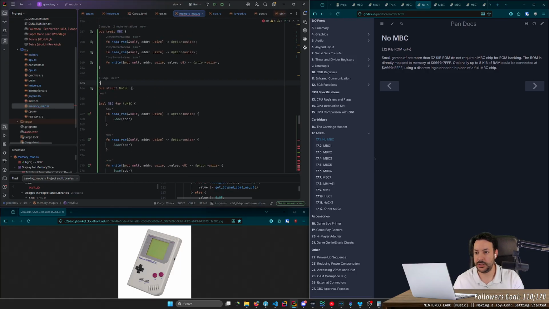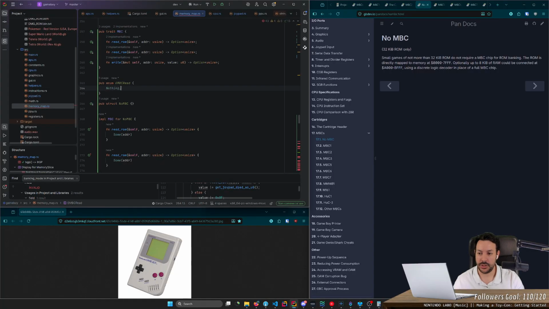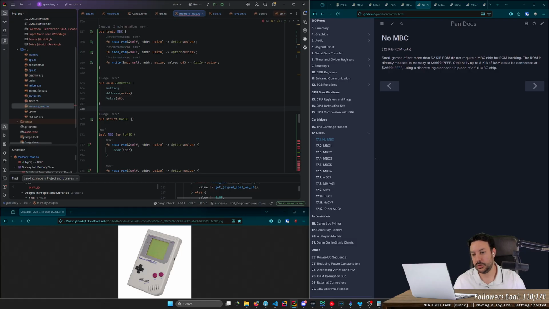Something like that, and then it either can be nothing, or an address, or a value.